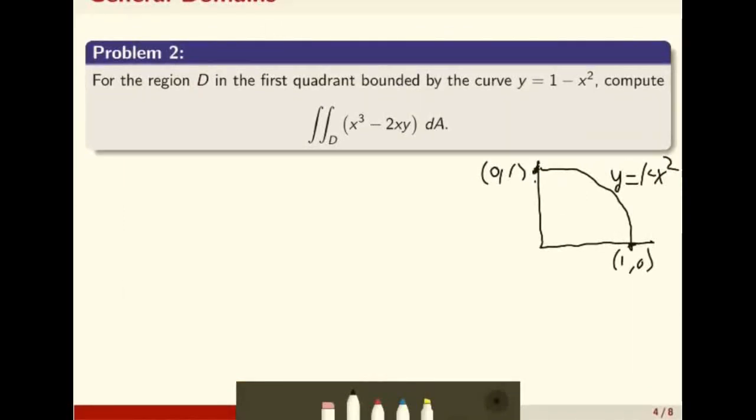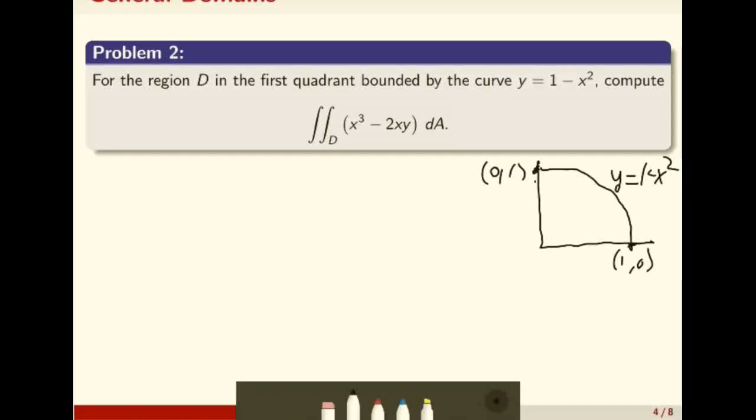So we draw out the curve, we can compute the points of intersection between the different parts of the boundary, and that'll allow us to construct the bounds in x and y and relate the two to each other. And so here, we could do either direction of considering it vertically simple or horizontally simple, because we're always going to be between the appropriate axis and the curve, so there's no corners where we're changing the equations defining the boundary.